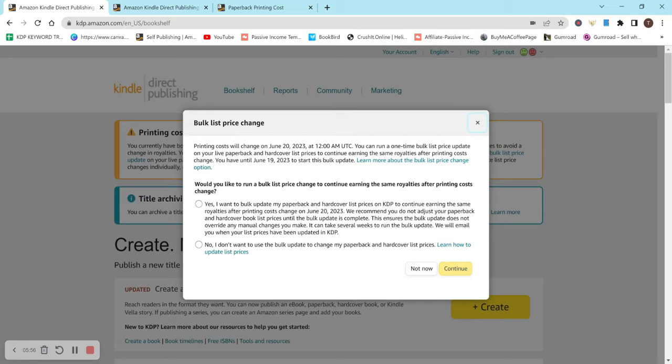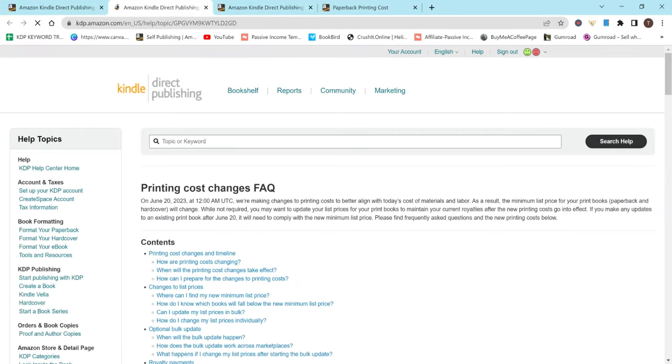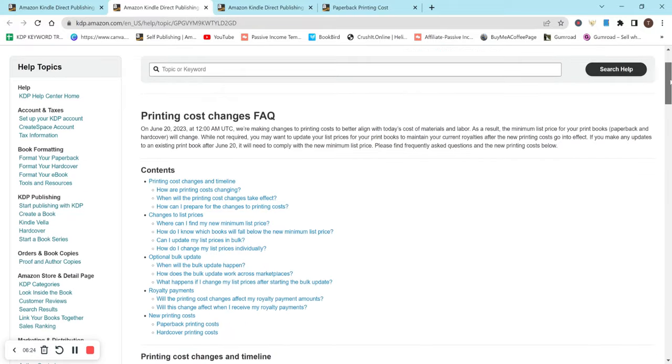But I just have a few hundred books. I have like 255 books, I think, right now, and going through all of them individually and adjusting the pricing sounds really, really awful and really time consuming. So I can see pros and cons to both. I'm going to click learn more about the bulk list price change and read over it really quick because I didn't see this beforehand. Oh, it looks like it brings me to the same page.